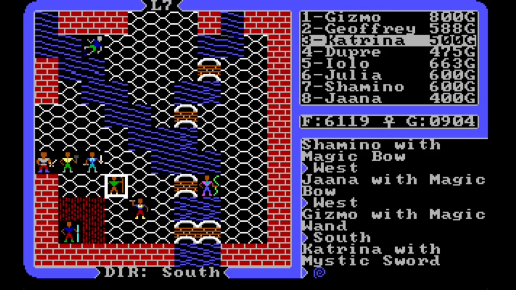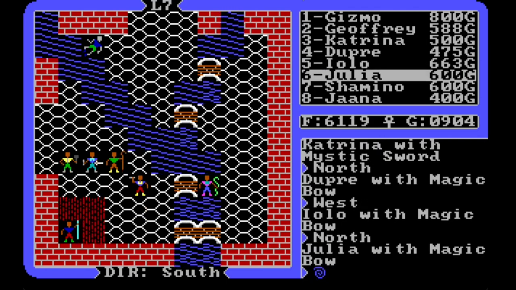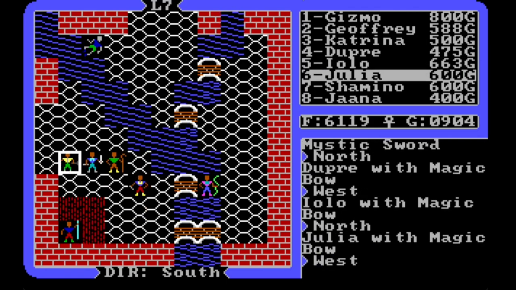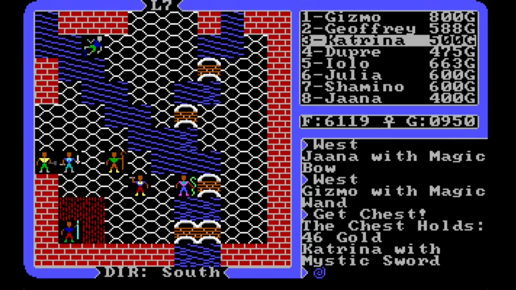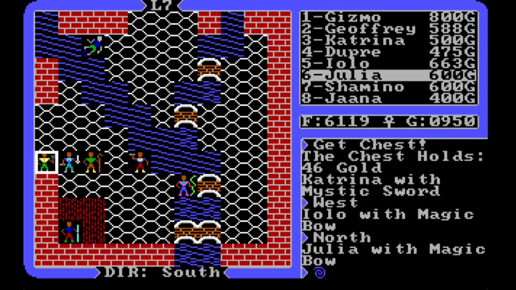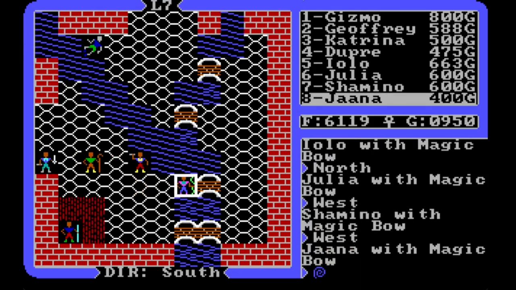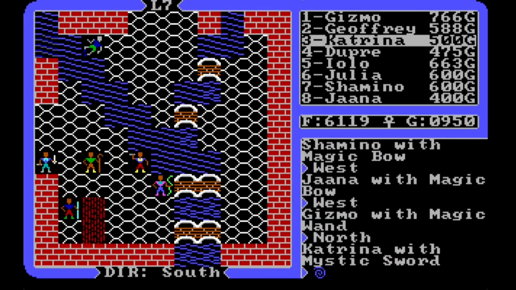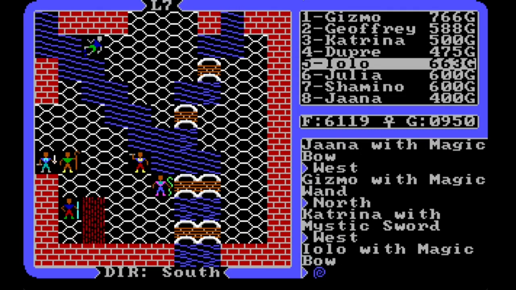I guess I'm going to take a hit to get out of here. $46 gold. So I got gold. I guess we'll see how badly I get hurt. I'm not really super duper worried. We've walked through lava before. That took a fair amount, though.